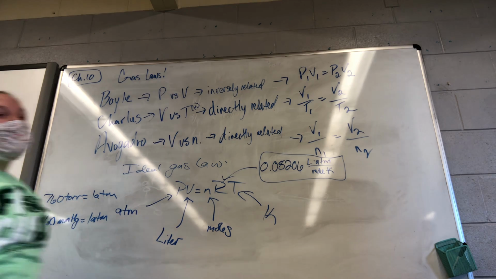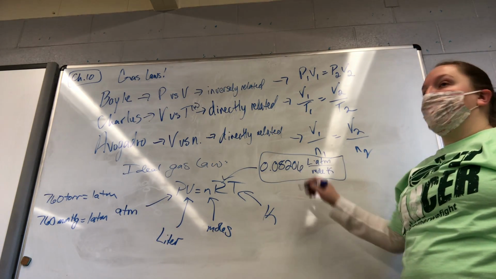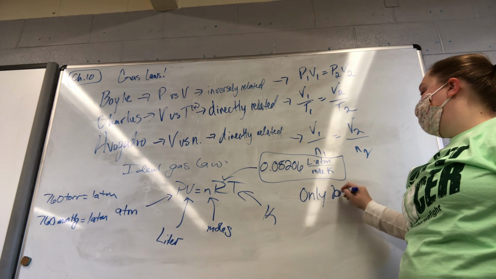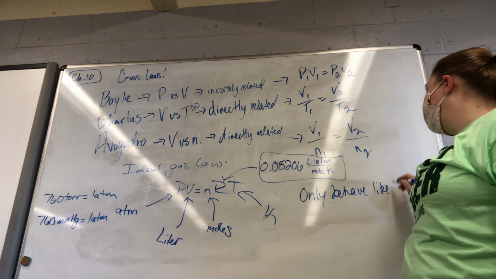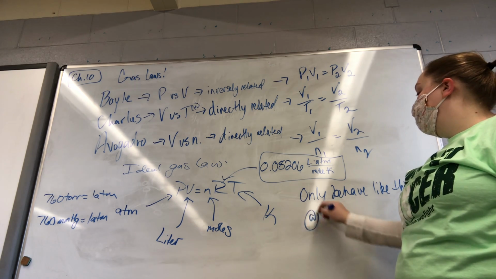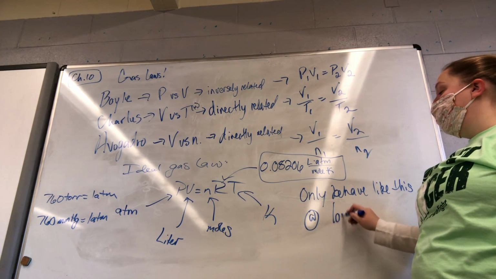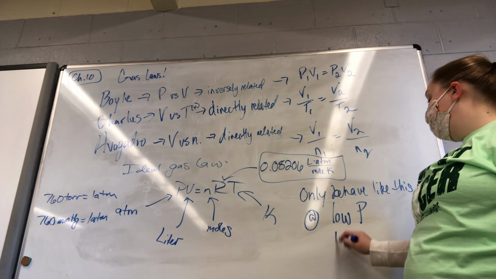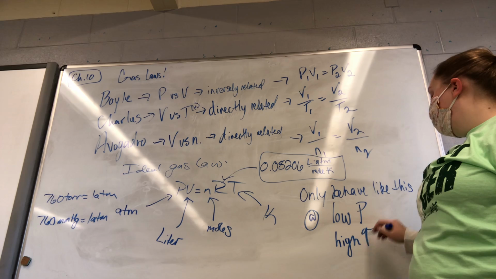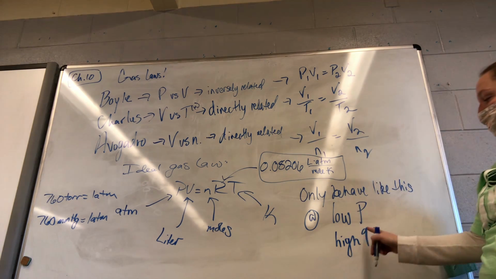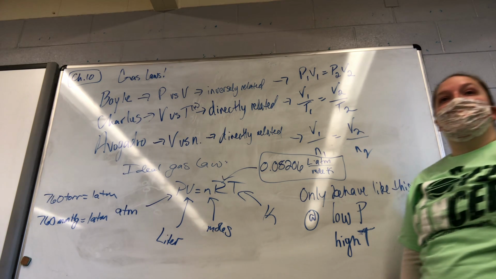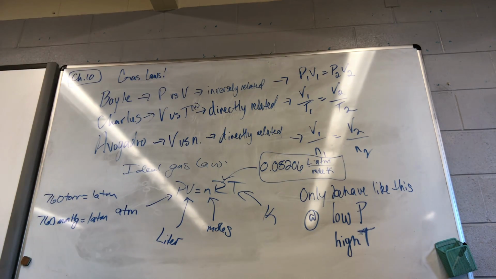All right. When are gases ideal? When do gases behave this way? Remember this? Low pressure, high temperature. Also known as the environment we live in. Low pressure, high temperature. Outside of that particular environment, we have to deal with what we call real gases. So we introduced something called kinetic molecular theory.